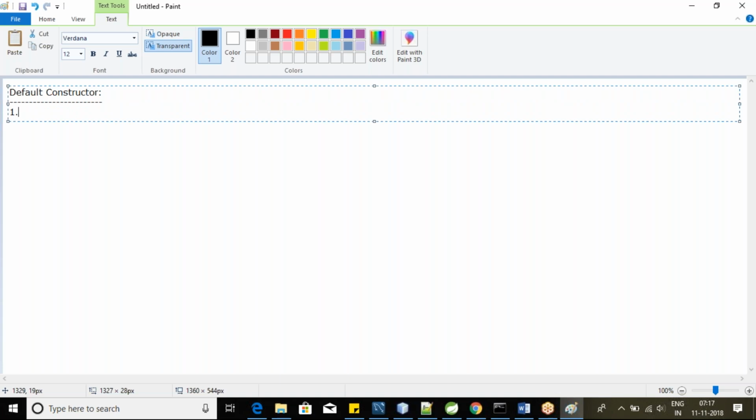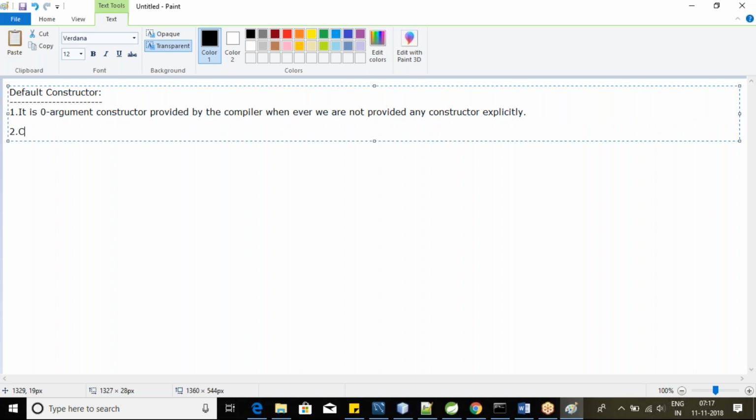So a default constructor is a zero argument constructor provided by the compiler whenever we have not provided any constructor explicitly.